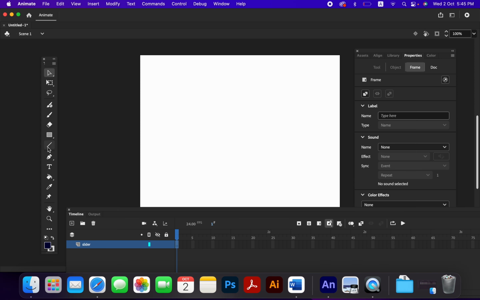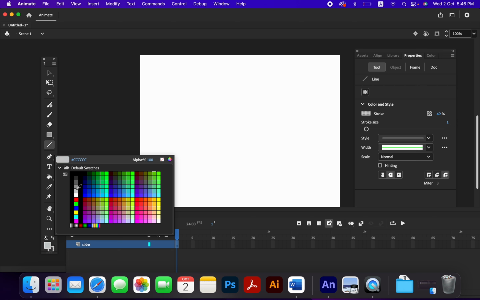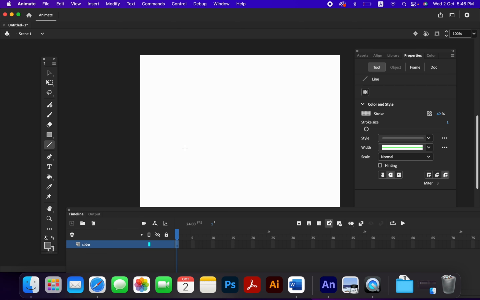So here I'm going to use the line tool, and here I'm going to change the color of the line to, let's say, a little bit darker gray, and then just click here and create a line.